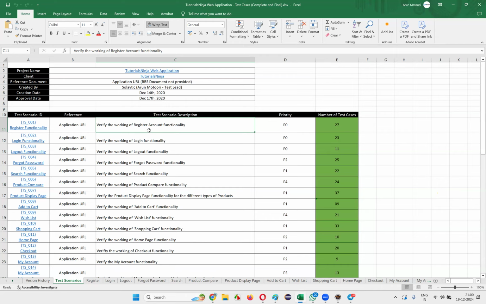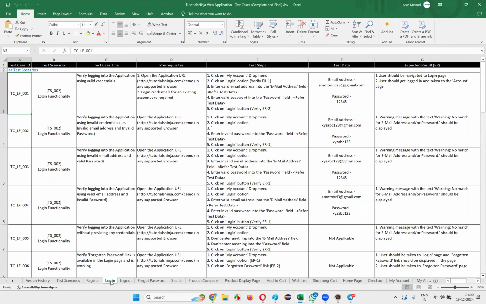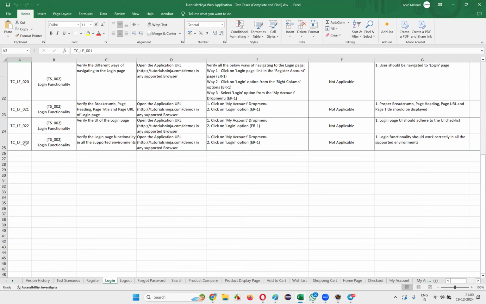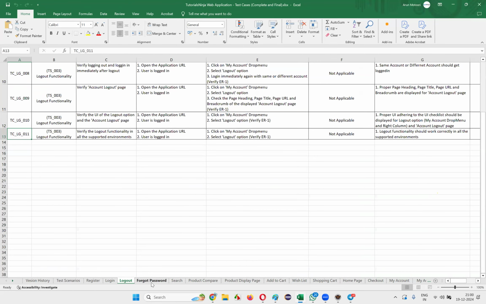It's not like that. The framework in this project is going to be improved over a period of time, and it doesn't have an end. It's an ongoing thing. And as I told you, this is not a simple activity we are doing. We have automated 27 test cases so far. In login, there are 23 test cases. In logout, there are a few more, like 11. Every time we'll implement something, different frameworks, different styles, and do R&D and experiment on this project.